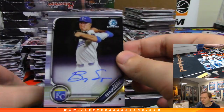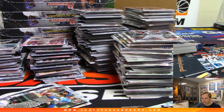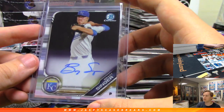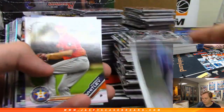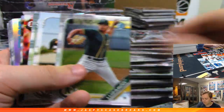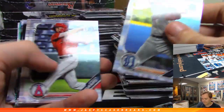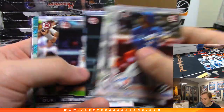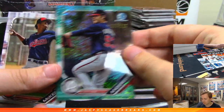There it is, Brady Singer autograph. Nice, for the Royals. Brady Singer. Kansas City, Daniel D. Nice, one, Daniel. We got number to 125, Ian Anderson, blue for the Braves.